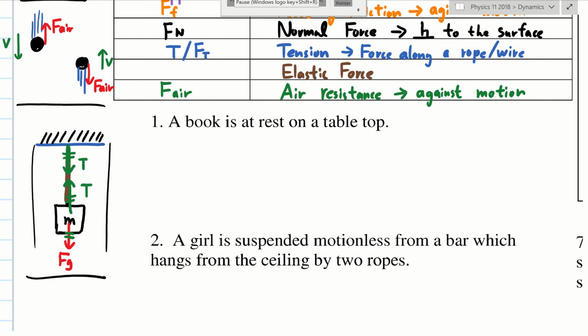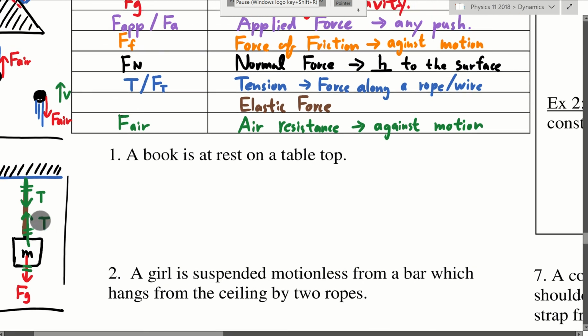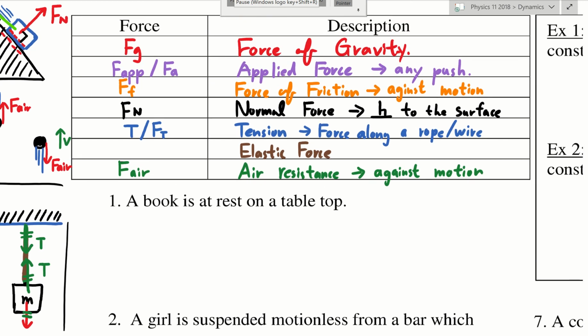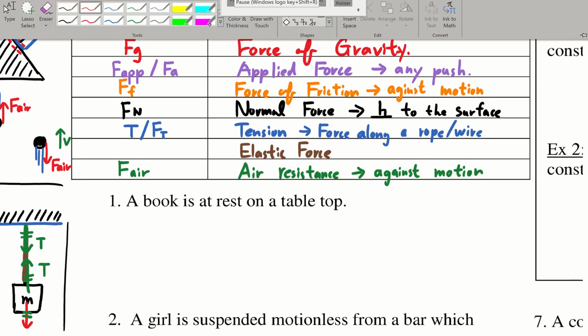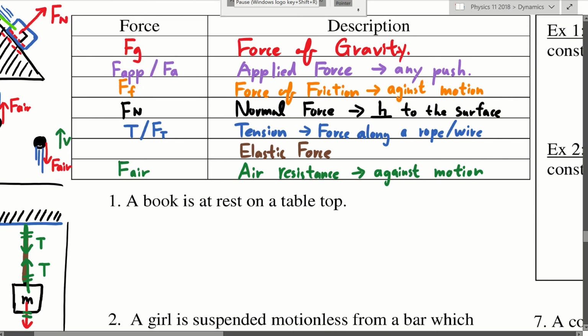So if you ask the ceiling, the roof is going to say, hey, there's a force pulling me down. If you ask the box, it says, no, there's a force pulling me up. Well, they're the same force. You're just talking about it from two different points of view. Same thing as tug of war. In tug of war, you think the other person is pulling you to the right, and the other person thinks you are pulling them to the left. Technically, the tension is the same number, just in the opposite direction. So it's exactly like tug of war. It's always two different ways of looking at it. All right, tension. Now, last is going to be elastic force, and that is a force we will talk about, I think, at the very end of the chapter when we get to it.